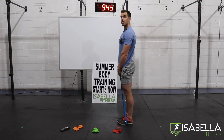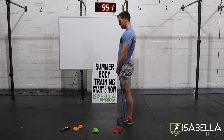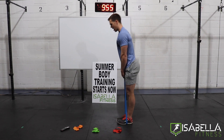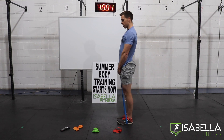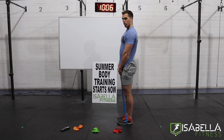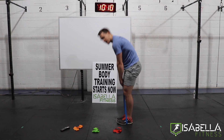Three more sets of these and then we are officially done with the blue band. Hamstring stretch, shorten, hamstring stretch, butt squeezes, back stays arched — do not slouch. These bands are very safe to exercise with, but you also have to be very aware of your body position. Don't slouch on this — you will hurt your back. Rest — 10 seconds of rest, two more sets and then we are done with our deadlifts.